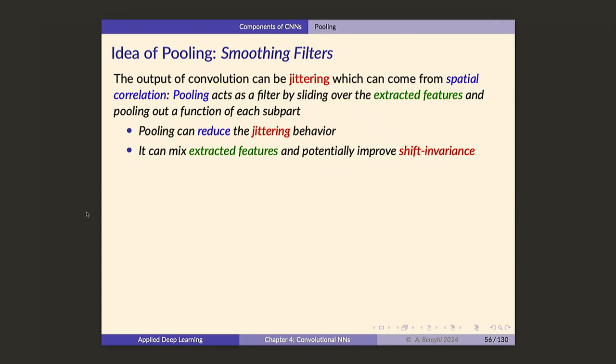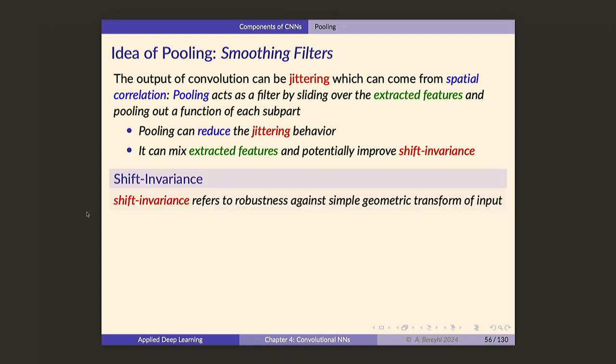So in a convolutional neural network, we really want to get shift invariance. There is some literature talking about the degree of shift invariance that your model has, but we're not really going to talk about it. This is not that crucial anymore in the state that we are now with neural networks. Shift invariance simply means that if you give an input and you apply any sort of geometric variation to it, then the output of your neural network is still valid. So it's robust against any sort of geometric changes inside your input.